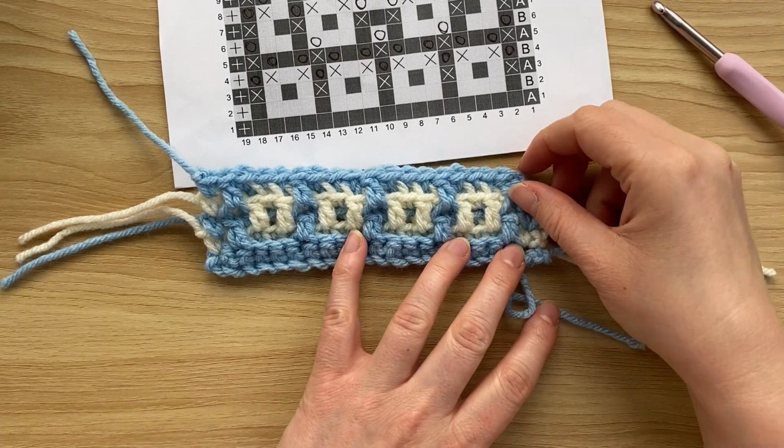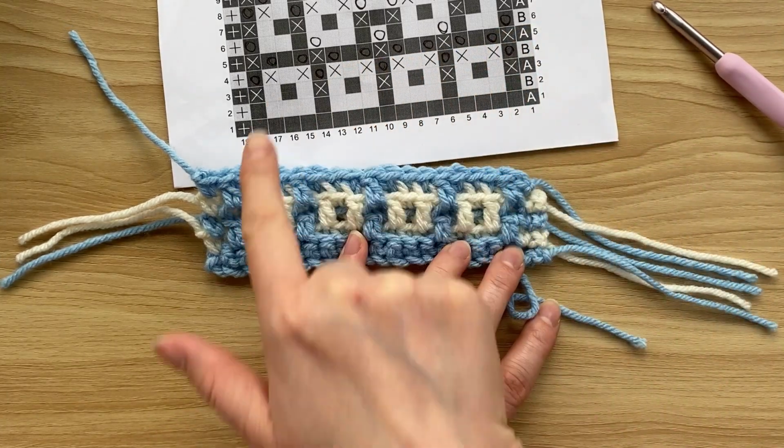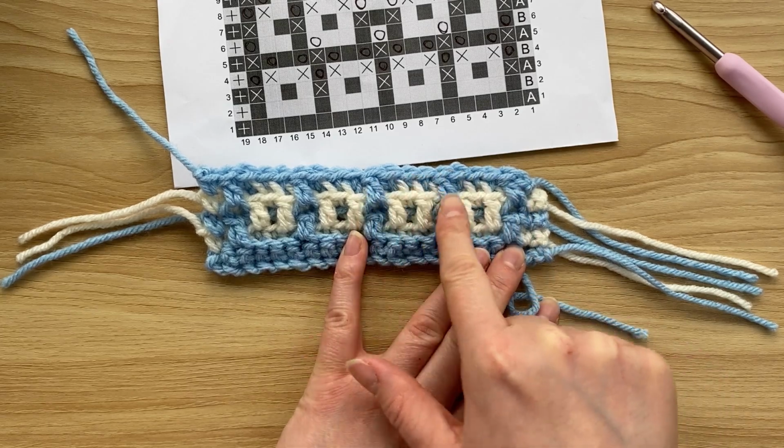We now have 5 rows done. As you can see, we have this blue row going above our squares.